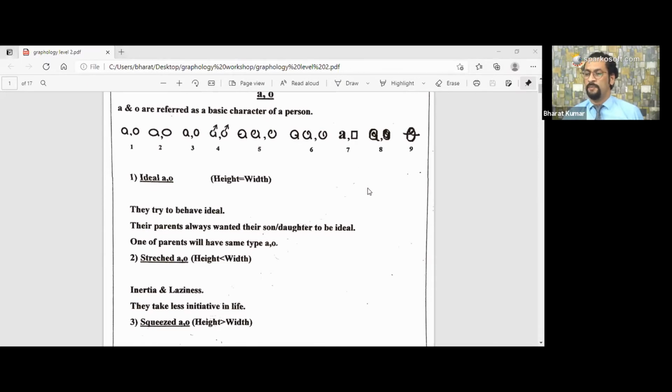Fourth one is not visible. Please, no. I am here having a diagram for all of you, and I am explaining from my side. Written material is already here. You will get it. So don't worry. Try to focus on those points which I am explaining, and try to check those points with the given structure. Okay, match my points with the given structure. I'm talking about the fourth type of A in the upper diagram. Check. There is an open loop, and the open loop should be in the direction of the arrow. So they are more talkative, open for all kinds of communication, and they can be considered as chatterbox.